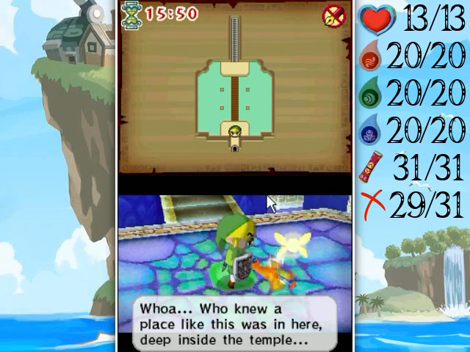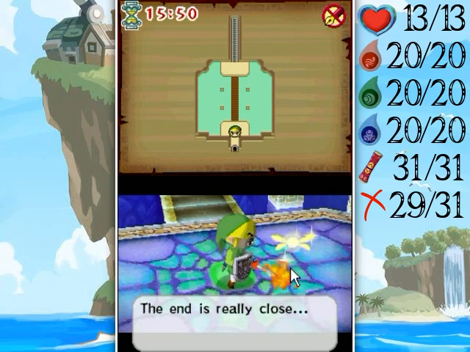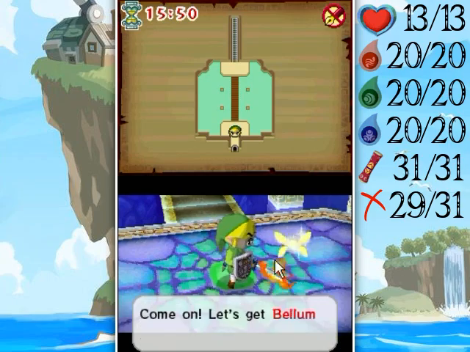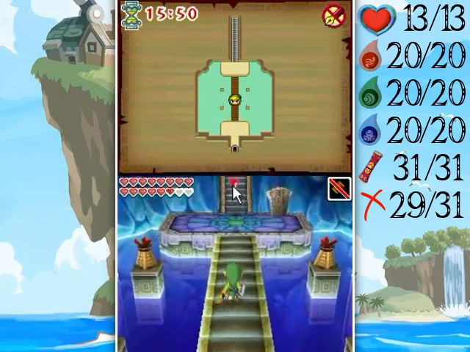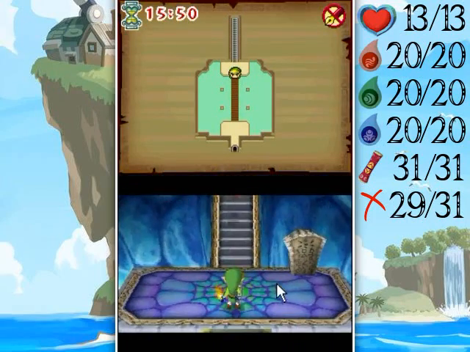Whoa, who knew a place like this was in here? Deep inside the temple. The end is really close. So what are we standing around for? Come on, let's get Bellum, Link! Yes, let's. Let's indeed.